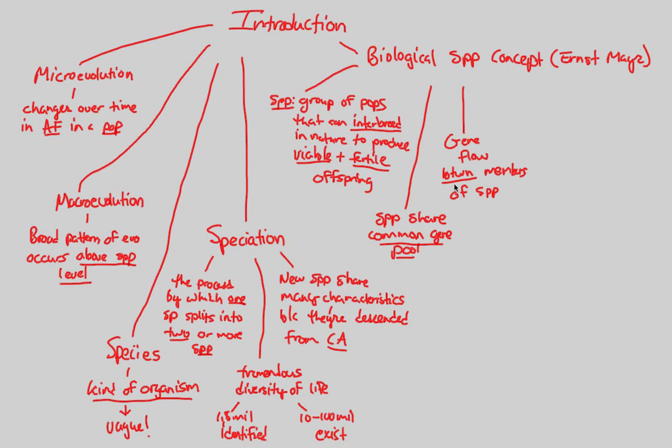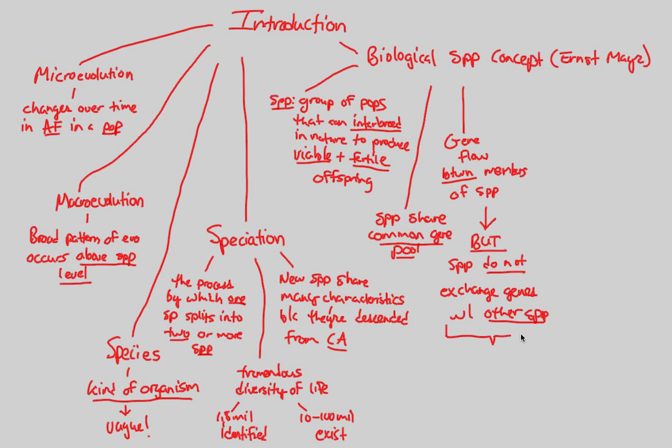But we do not want this idea of gene flow happening as an exchanging of gene pools. We have to put a caveat here, sort of a rule. There is gene flow between members of the species, but the species do not exchange genes with other species. Now, why don't they do that? Because they cannot interbreed. Remember the rule. The rule of the biological species concept is that it is a group of populations that can interbreed. Of course, if they can't interbreed, they cannot exchange genes with other species because they are incompatible. Their breeding, their mating process, is incompatible.